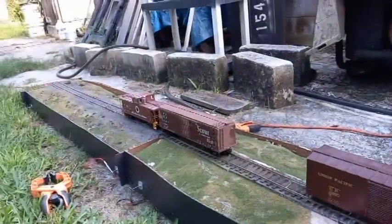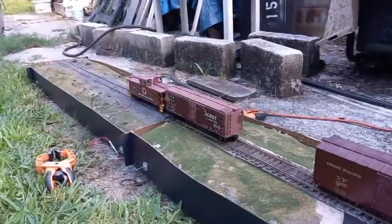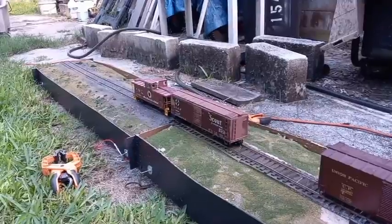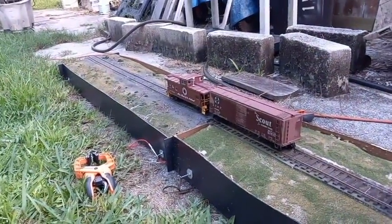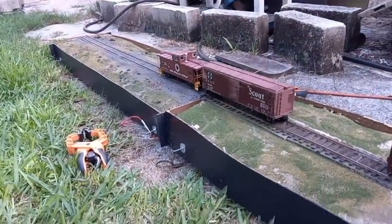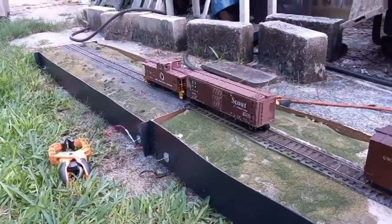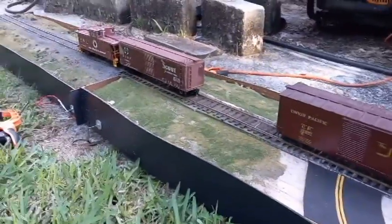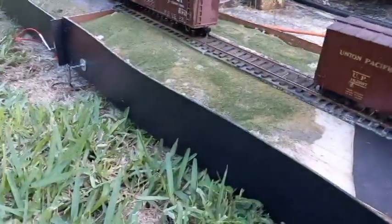But these first two modules are up and somewhat operational. And like I said, I'm going to have to switch my wires around under module number 2 there. As you can see, much of that scenery work was actually put in long before they were even wired up. Some of the basic wiring was in once the track work was in. I don't even have the ballast in on this module yet, and that's number 1.